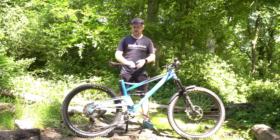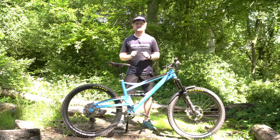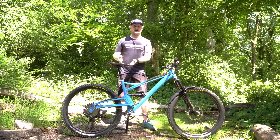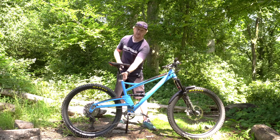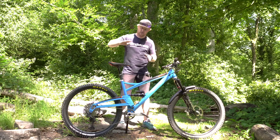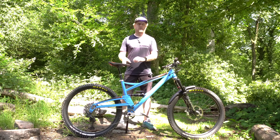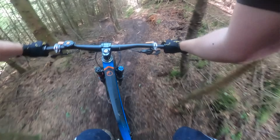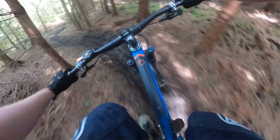The dropper post is a 150mm Telus dropper, and the saddle is an SDG-branded Orange Strange saddle. Now 150mm travel isn't really enough for me — as you can see I've got quite a bit of seat post sticking out, and I much prefer a longer dropper so I can slam the seat down into the frame. This is such a playful bike, especially in twisty steep stuff and over jumps, so I really want to get that seat out of the way.